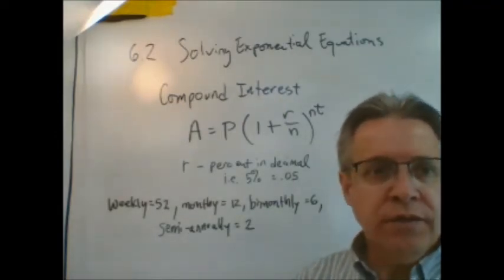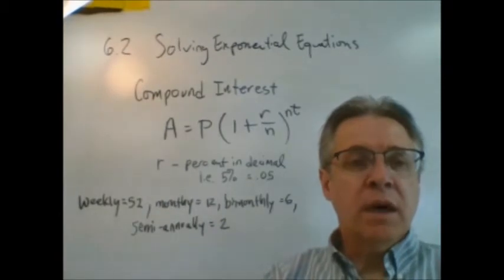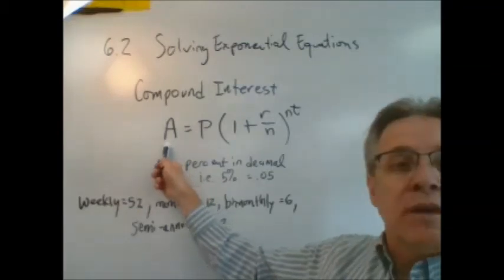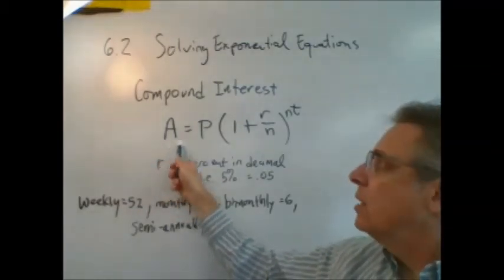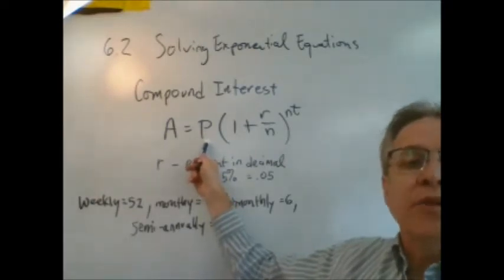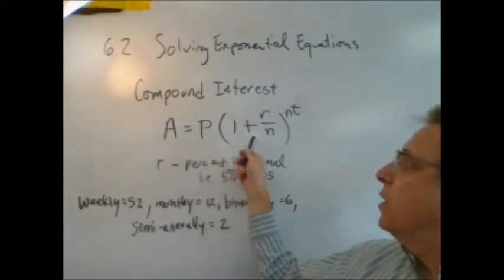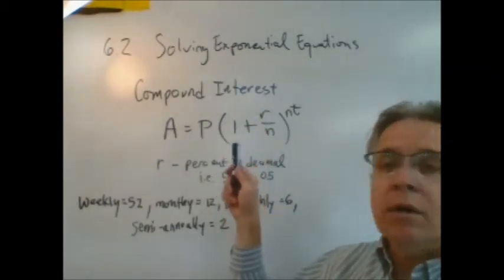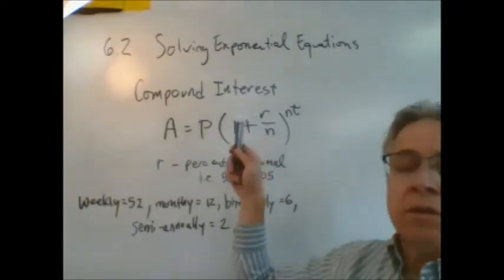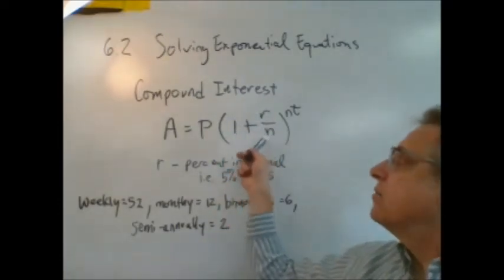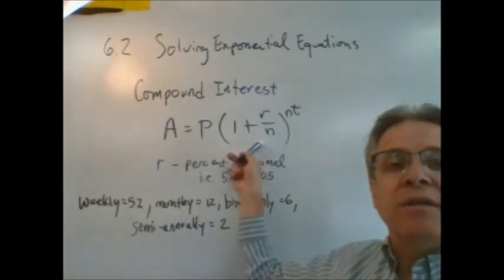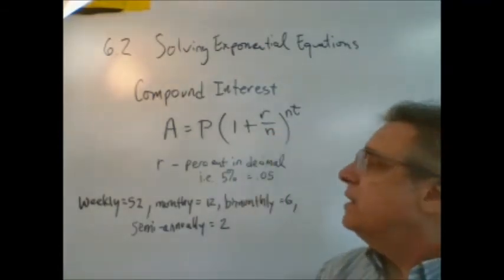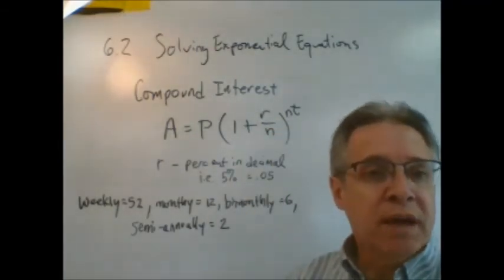So this is the compound interest equation, and it says that the amount that you have at the end of whatever time period you want to keep the money in there for is equal to the principal, which is the amount that you put in initially, times 1 plus R, where R is the rate, the percent interest that you're earning. So like 5% or 8% or whatever the bank's offering. N is the number of times it's compounded per year, and that shows up twice in the equation. And then T would be how many years you keep the money in the bank for.